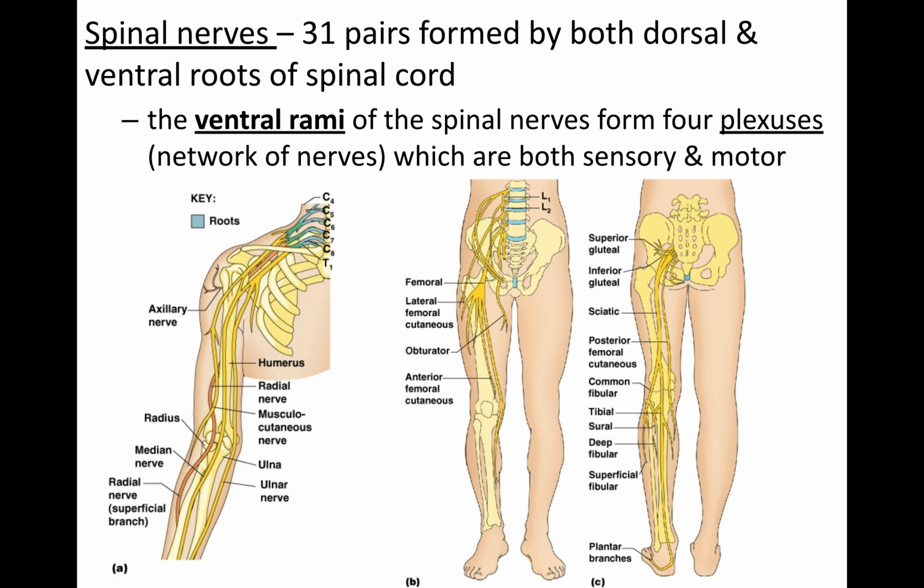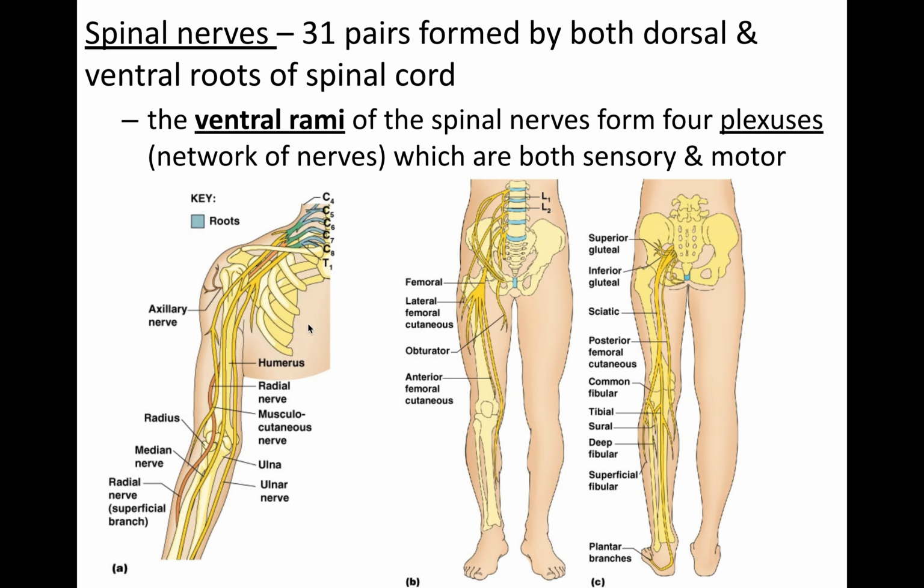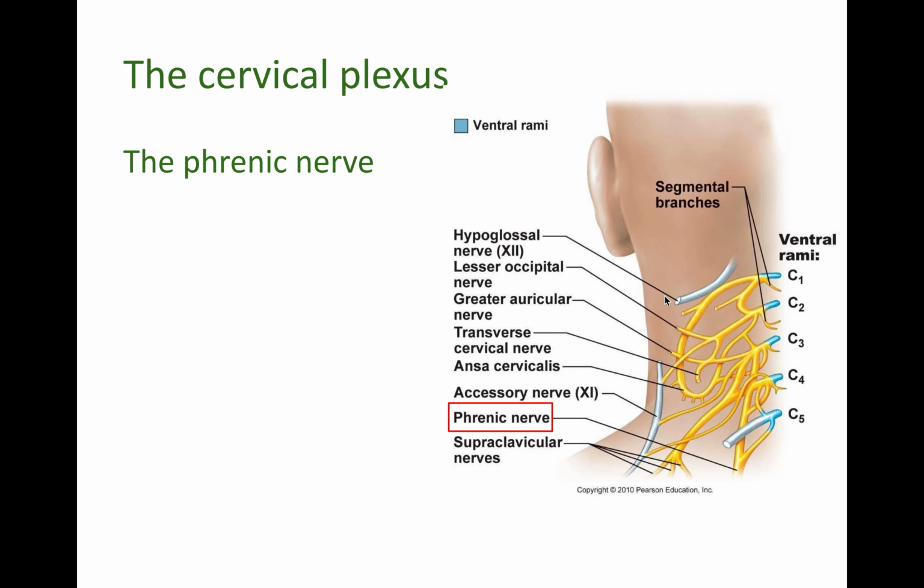Okay, so of your four plexuses, we have this really complicated one, the brachial plexus, then this one over here, and then this one over here. I'm going to go over each one, okay? All right. So the cervical plexus is in your neck area, at the top of your neck. The one I just pointed to down here is towards the bottom of your neck. This one is in the first section of your neck, C1, C2, C3, and C4. That means the nerves are associated with the first four bones of your spine.